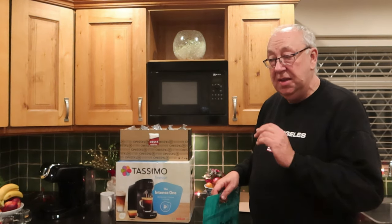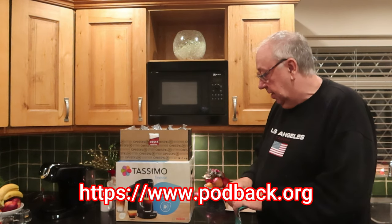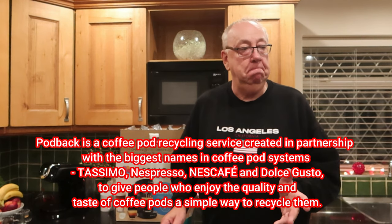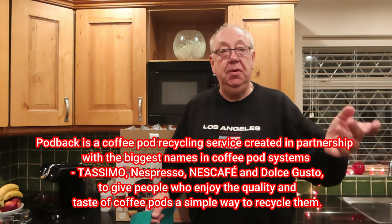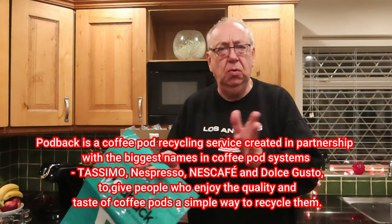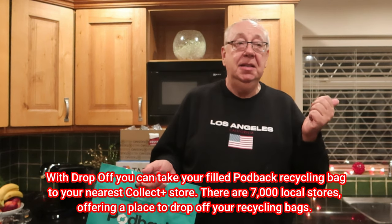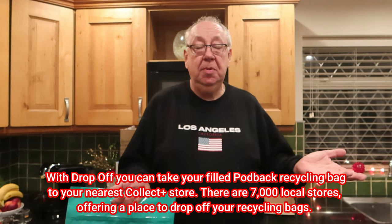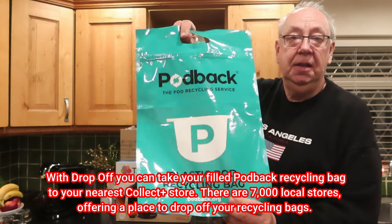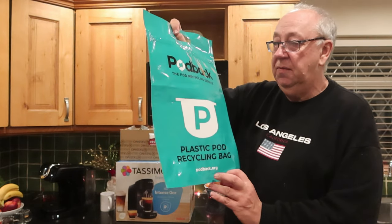One of the things that's been very difficult with all the machines — Dolce Gusto, Nespresso Virtuo, Tassimo — is it's a nightmare to recycle, because you're mixing food waste with metal foil and plastic, and these are all separate streams in recycling. Up until now either you try and do it yourself, or you're lobbing them in the bin and they end up at landfill, which is not good. All these manufacturers have got together and formed a new company called Podback.